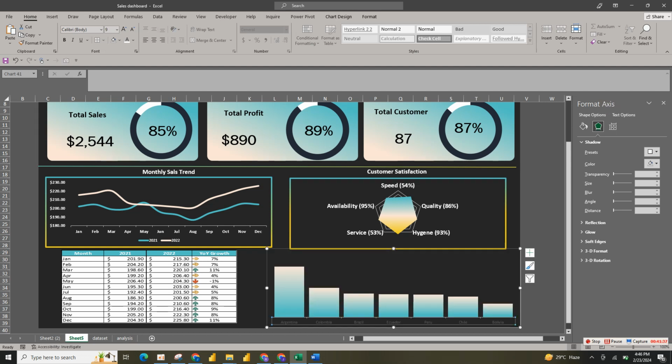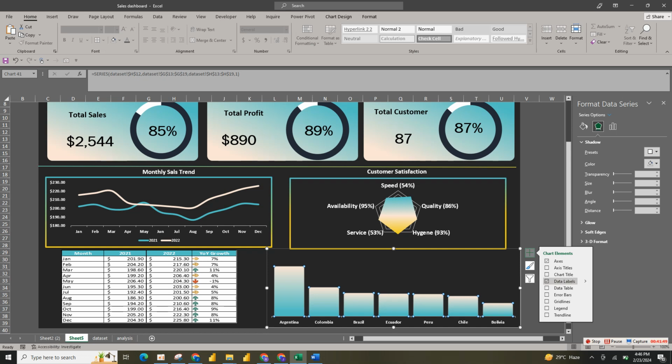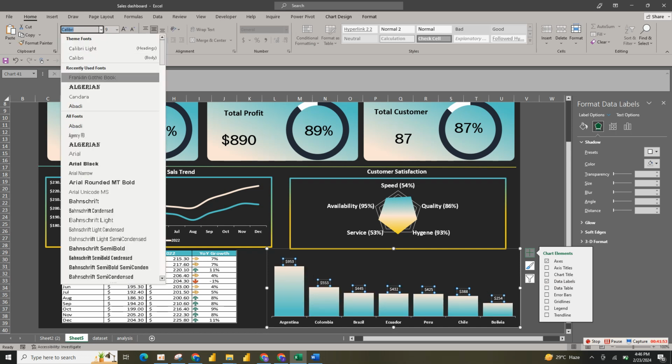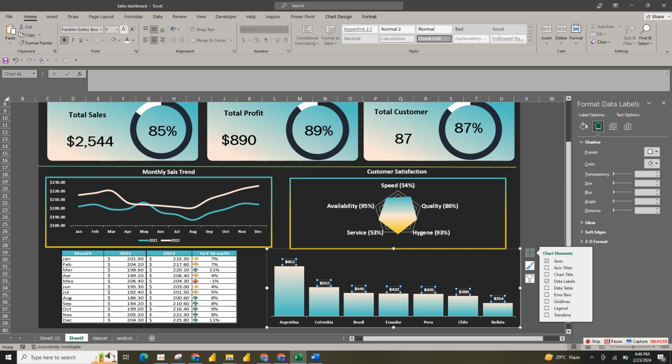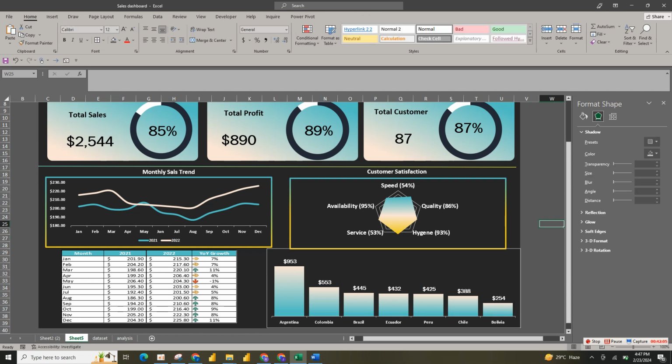So I like this, the gradient or the axis, that's the y-axis. So I'm going to add data label, then also highlight the data label. Okay, I think this is cool. We are good to go.